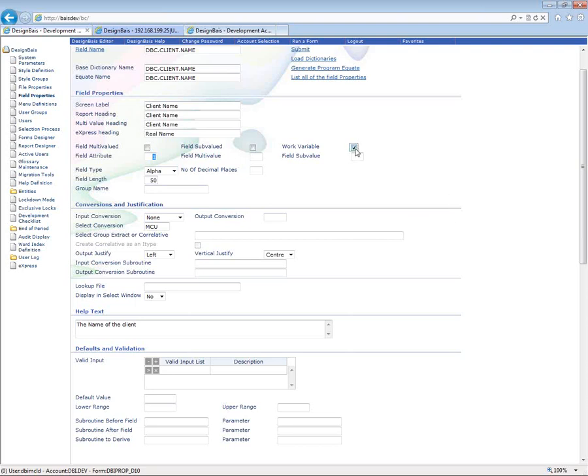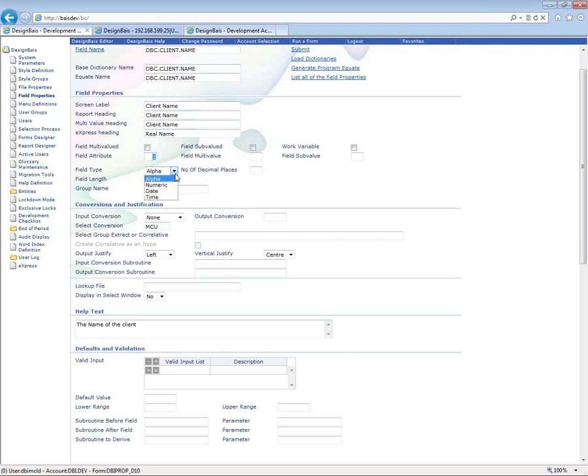Is this field a work variable? Now what a work variable is essentially, that means that when it is added to a form, it will use a variable called dbWork. And that dbWork variable will not get written to a record by default. If this is not checked and I add this field to a form, and I've performed a read and I'm going to write this particular client record after the user hits the submit button, then by default this client name will be updated into attribute 1 of the record variable.